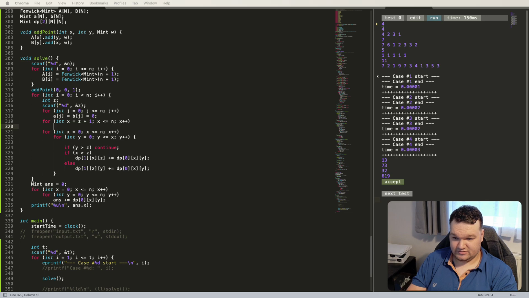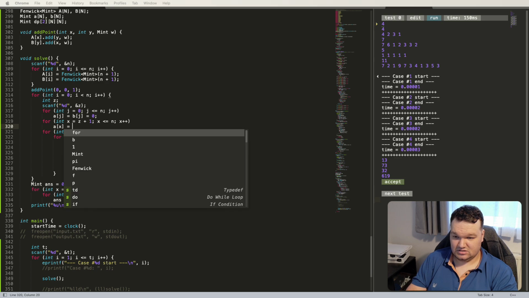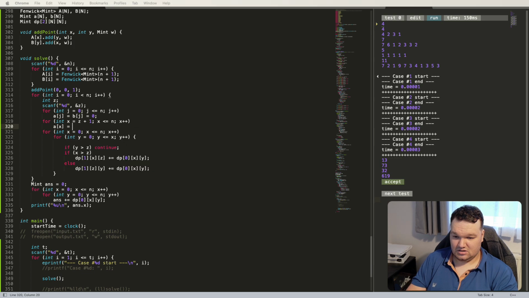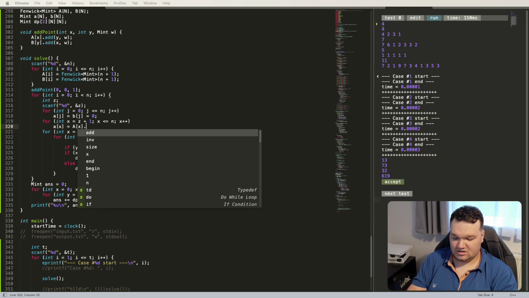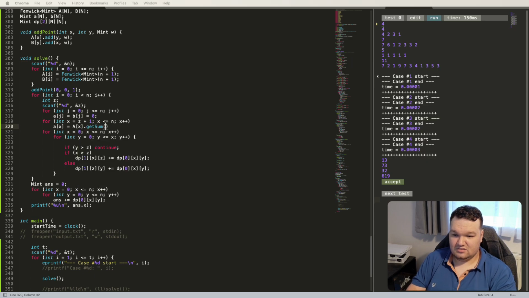So ax is, x is constant, so I'm taking the sum in the Fenwick that corresponds to fixed x. Get sum from 0 to z plus 1 not inclusive.